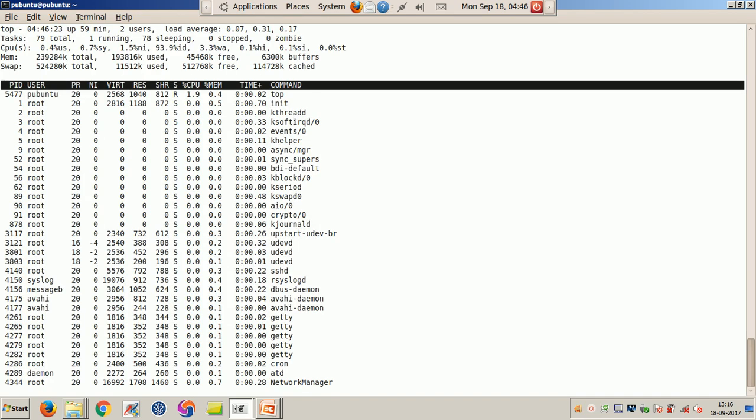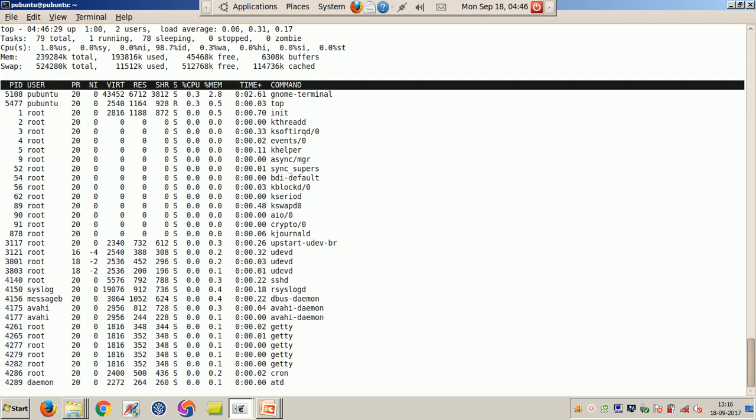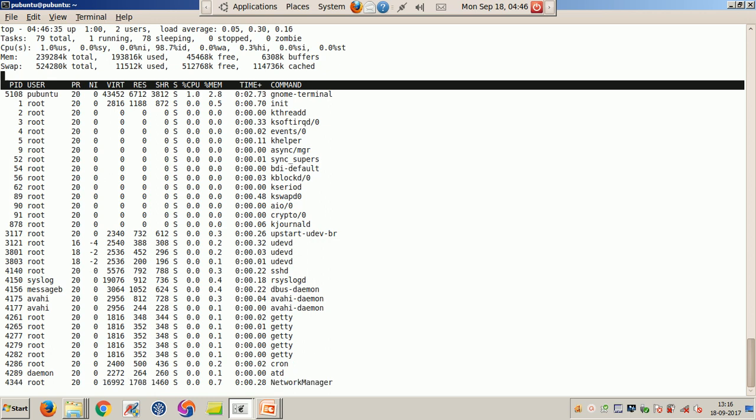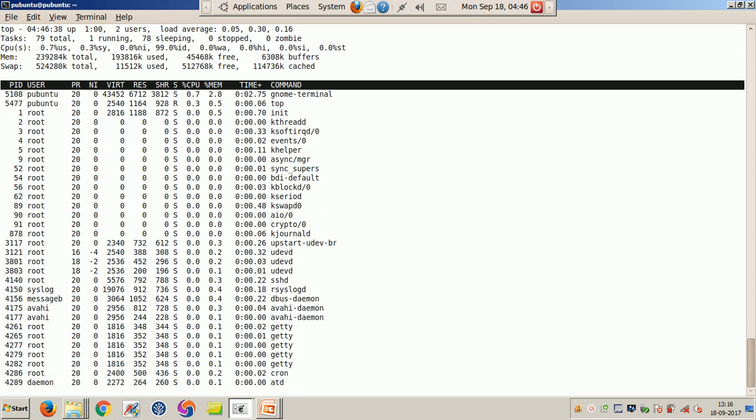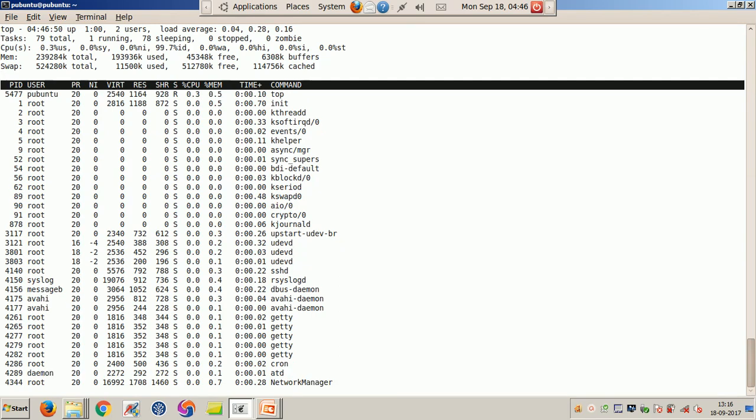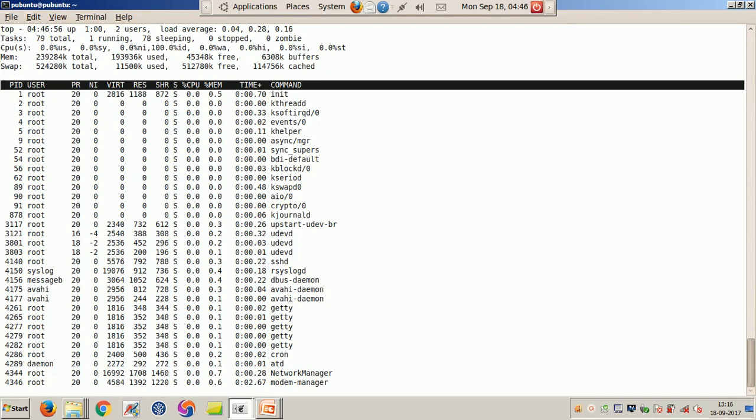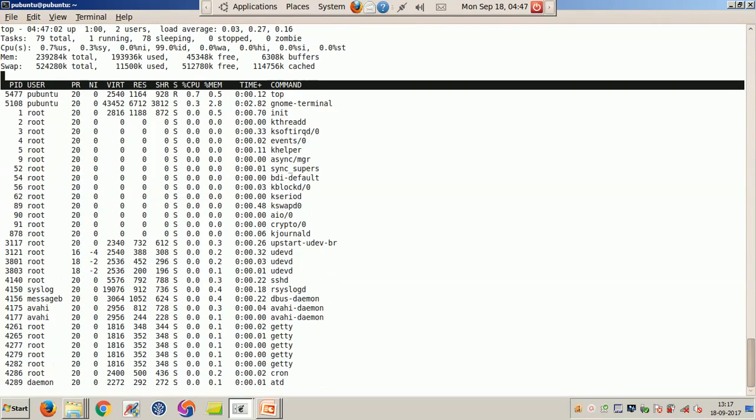So, what we will do is we will just look at the CPU line here, the third line. The CPU line gives you information about the CPU's activities. The first field, that is us, is nothing but the user CPU time. This is the percentage of the CPU time spent running user processes that aren't niced. Nicing is a way of changing the priority of processes. So, they typically get higher priority when you are running them under nice.